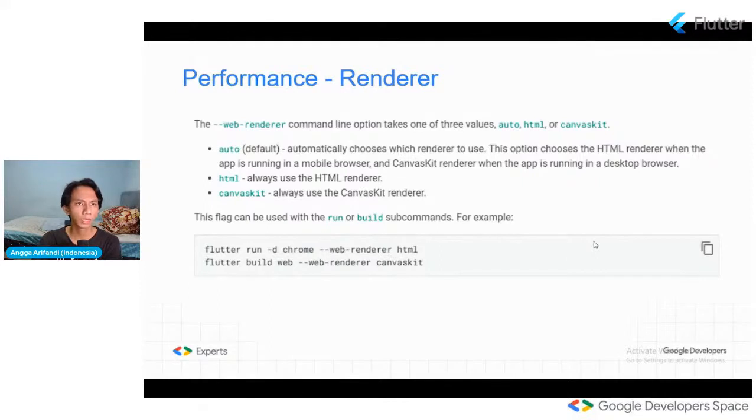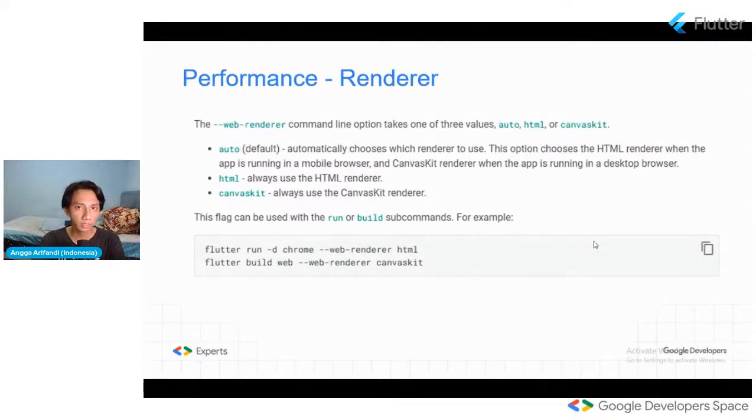I think we can say the Flutter team are trying to make the loading experience for customers much better, since mobile is usually a little bit slower than desktop, because on desktop we probably have dedicated Wi-Fi, or even a LAN cable, which is really fast compared to our mobile internet. So yeah, that's the idea.